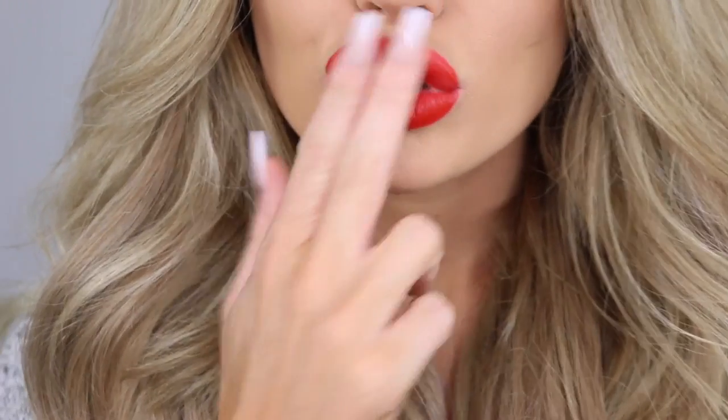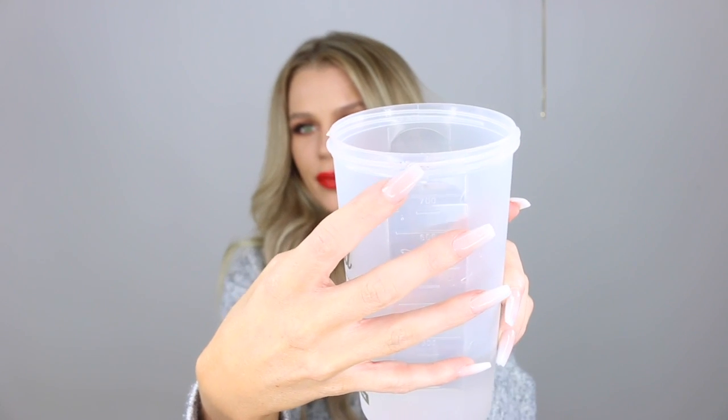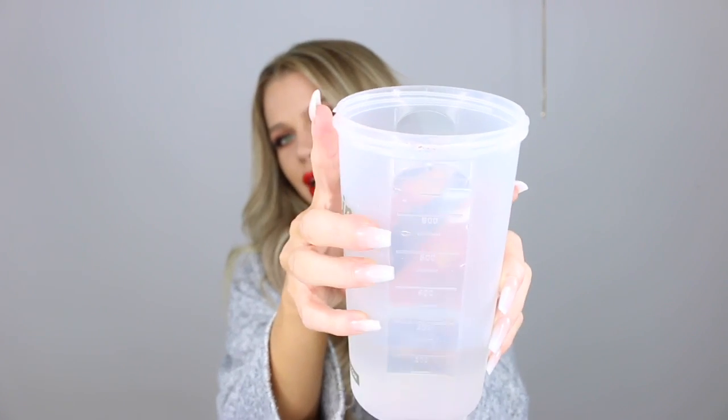Slay, slay, slay. Wow, can you see that? It's not drying my lips at all. So we'll do the drink test. Oh, just a little tiny bit came off. I don't know if you guys can see that. I was just in the, where it's probably still wet. So overall, that's pretty freaking good. I'm very, very, very happy.